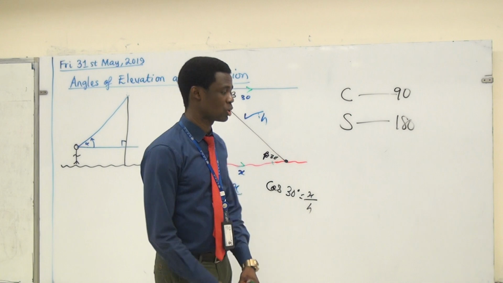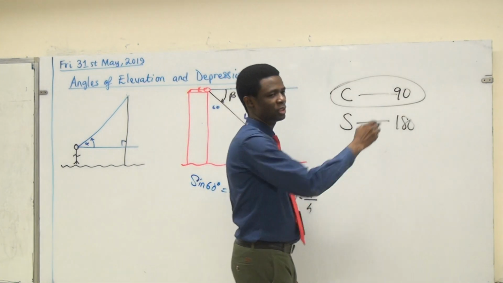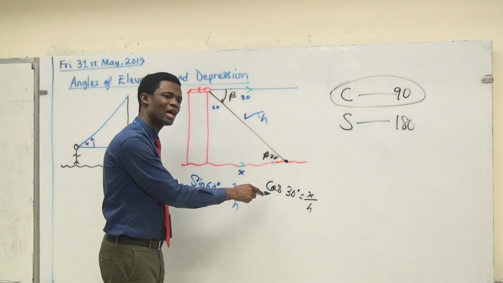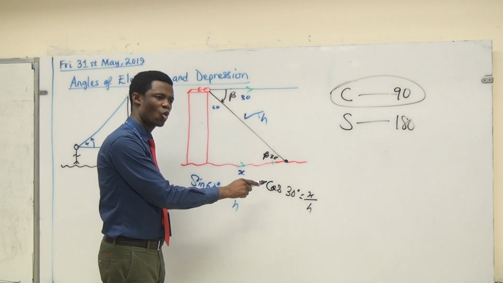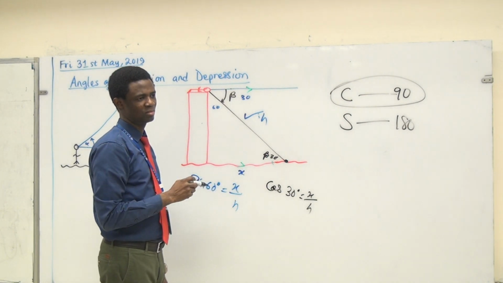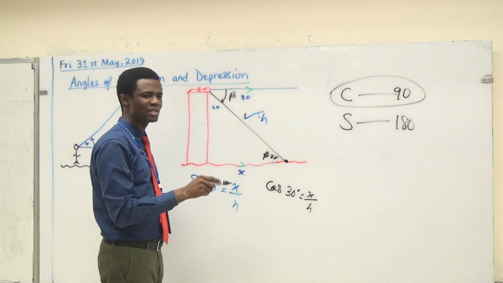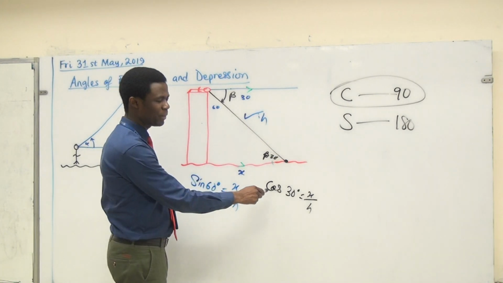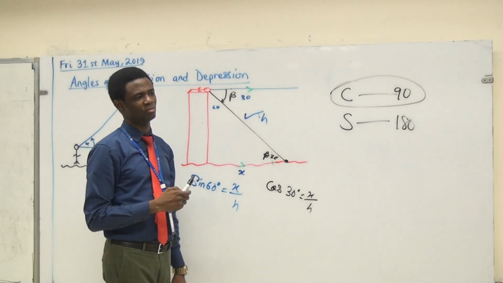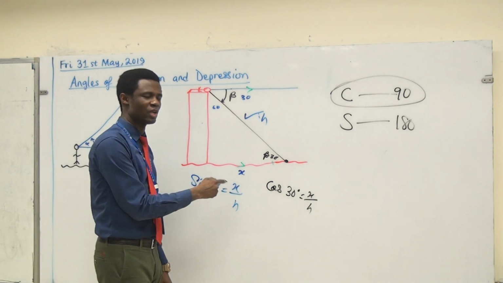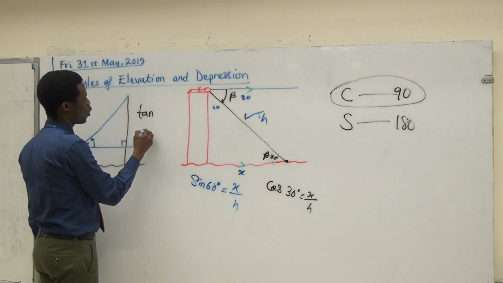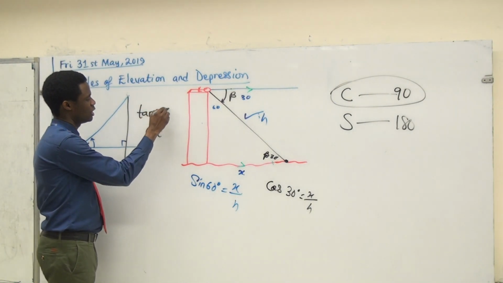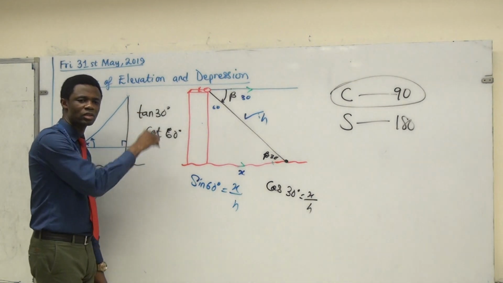Any questions? So, if two angles are complementary, sine of one is the cosine of the other. That is what cosine actually means. The same thing with tangent. Cotangent is the complement of tangent, just as cosine is the complement of sine. The same relation exists in tan and cot. Cot is the complement of tan. So if this is 30, this must be 60 to get the same result.